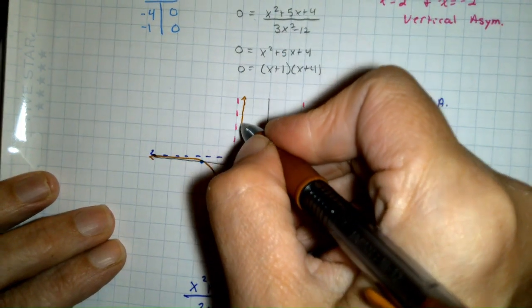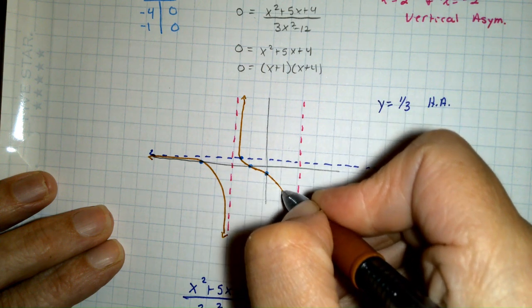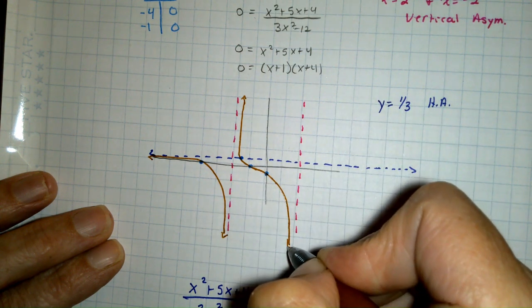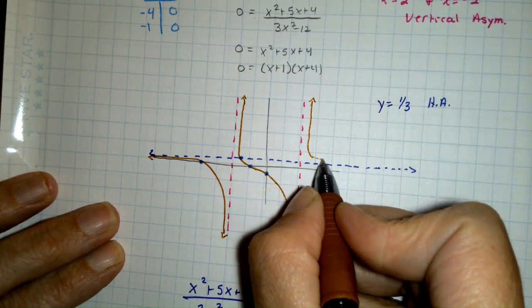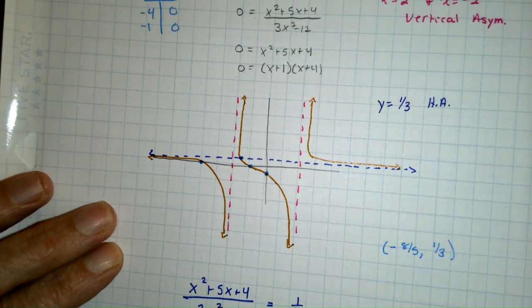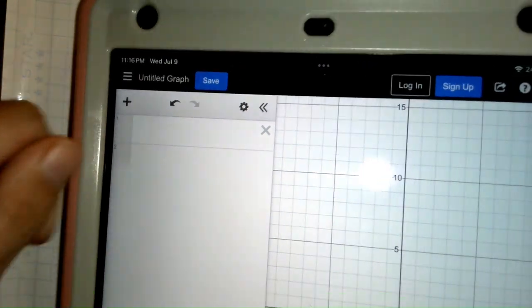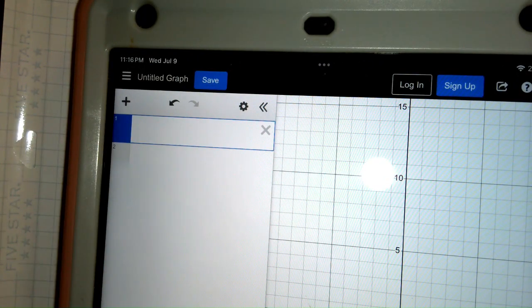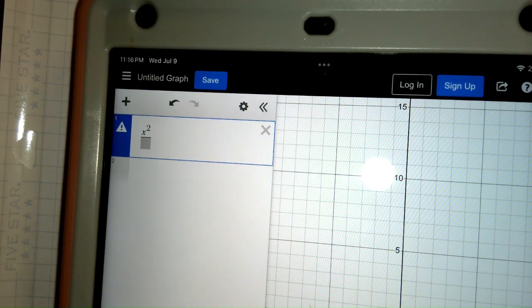And it's going to come down here and it's going to go through these points. And it'll continue its downward track. And then because this side is down, this side will be up. Okay. However, you may not have gotten to that point. So let's just check it out from the beginning. Come in here, division, x squared plus 5x plus 4.